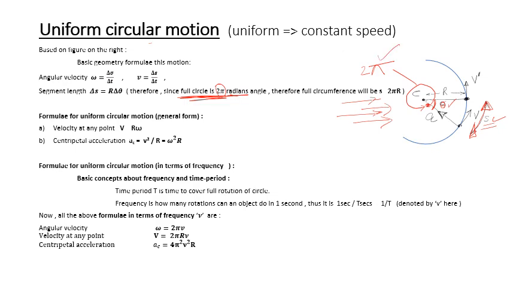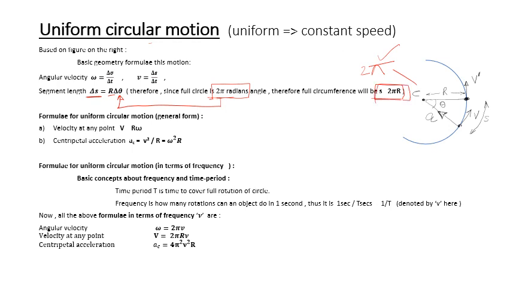And in that case, using this same formula, the full circumference of the circle, as given here, is 2 pi r. So let me simplify it here. Since the angle of a full circle is 2 pi radians, if you apply this to this formula and multiply by r, you will get the full circumference, and that is what is given here. Okay.